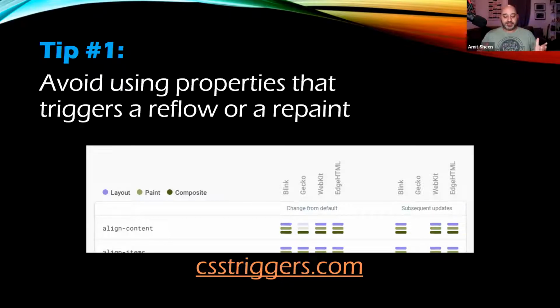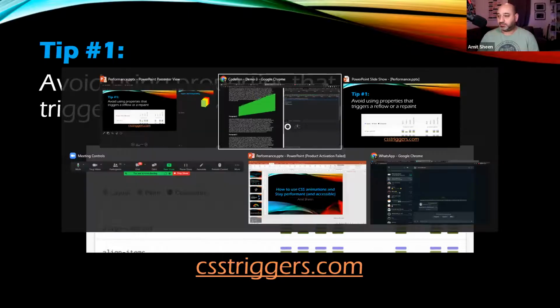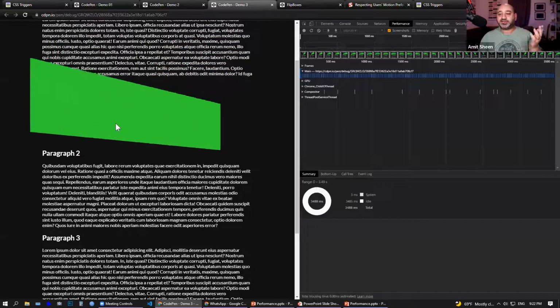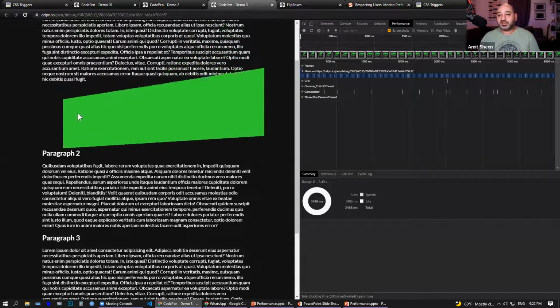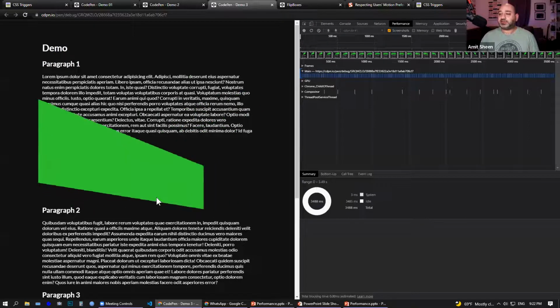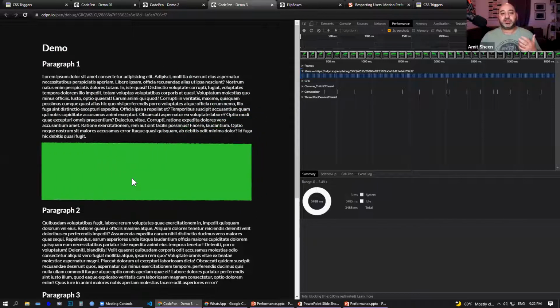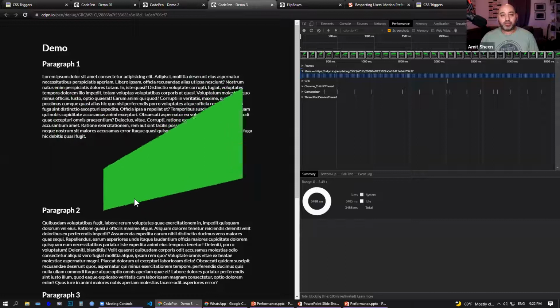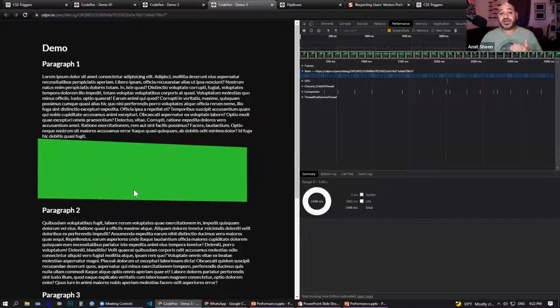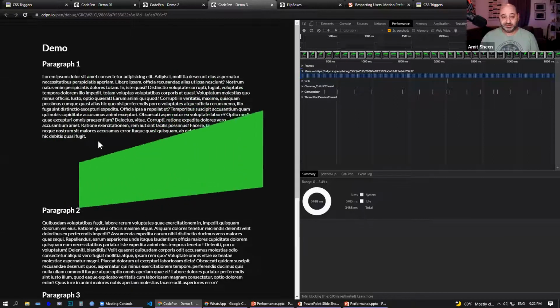So okay, and now the question is actually, I understand why it doesn't trigger the reflow, because it doesn't affect the other things on the page. But why doesn't it trigger the paint? Because pixels are moving, right? Well, it doesn't trigger the paint because it does trigger the composite.